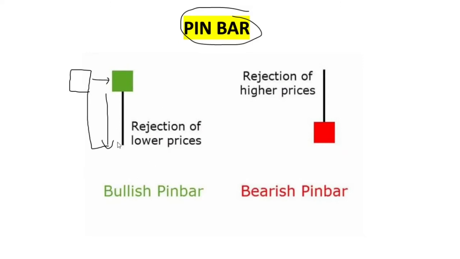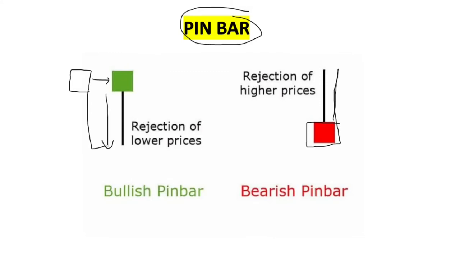So you can understand, taking the price or taking something from the downside to the upper side is really tough compared to moving some things from a rack to an upper rack. I hope you can imagine that. Same thing happens with the bearish pin bar also. Price was trying to move in an upper direction, but all of a sudden bears enter and pull the price to a downside, and they will be successful in closing that price in a bearish candle. So whenever a pin bar happens, there will be a price reversal, or there will be a bearish or bullish reversal in the price. So this is how you can trade the pin bar.